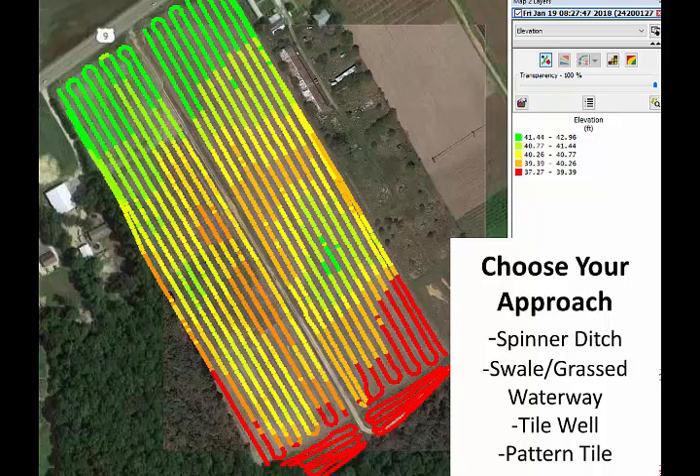In this case, we know the real problem areas where we see yields depress. So it's not as simple as just looking at the elevation map and saying 'that's where the hole is' — we also need to consider where the crop gets affected most. That's soil type related. We may have a clay layer underneath. This is going to get pattern tiled — we're going to pull lines straight from this ditch with a tile machine, probably on 40-foot centers based on the clay underneath, possibly stretched to 50. Because this is also a university farm, spacing will be adjusted to fit the equipment and research plots.